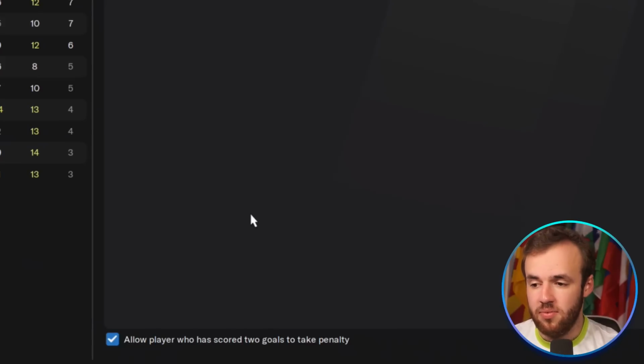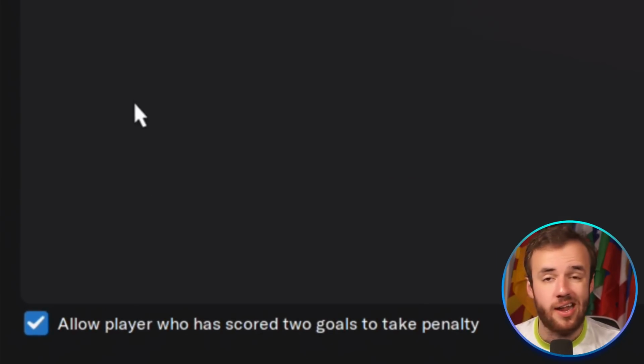This is an interesting little tidbit that can actually screw you over every once in a while, especially if you have an excellent aerial center back that scores a couple goals off of a corner and all of a sudden is up to take the penalty. The idea behind this is that in real life, when a player is on a hat trick, they will be taking the penalty. In our imaginary world, it's probably a good idea to turn that off on Football Manager so that you make sure that your best penalty taker is taking it.